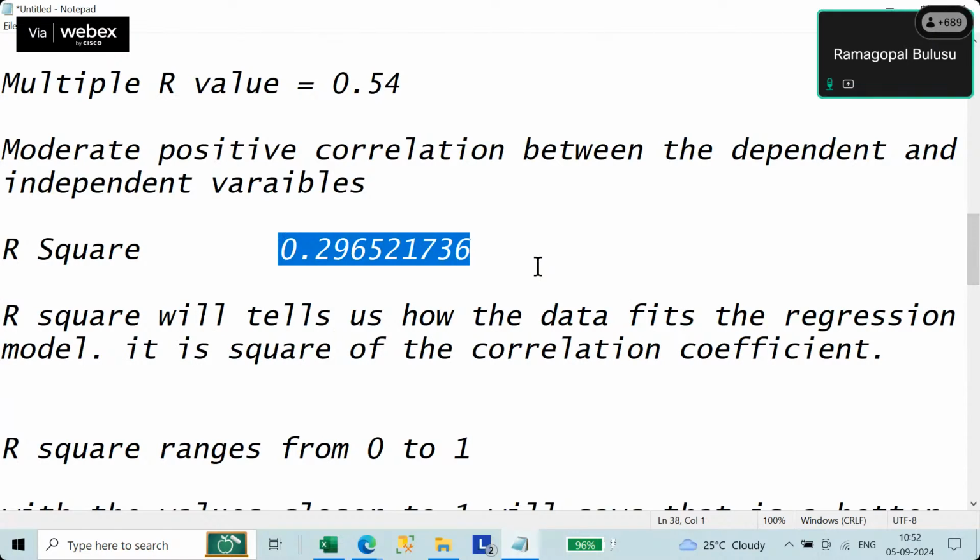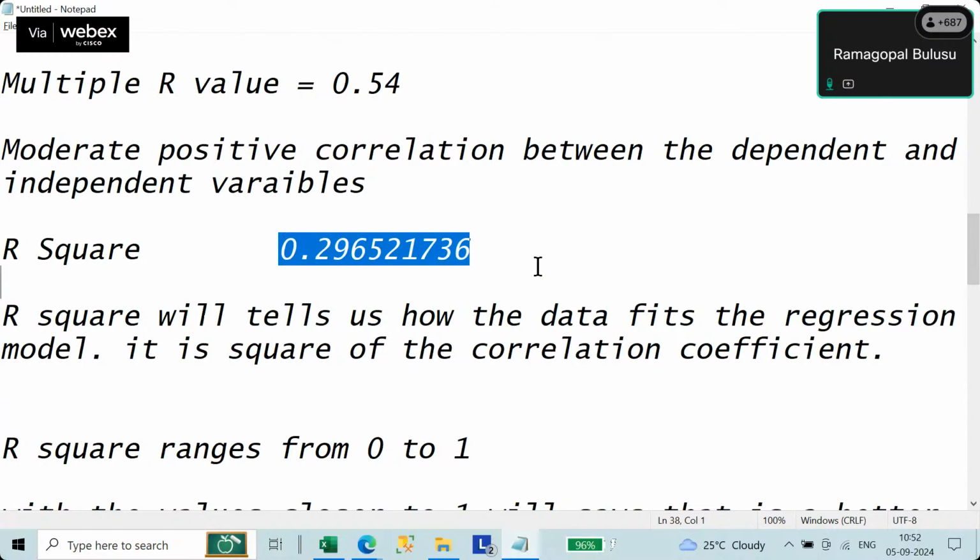Means we did not even get the pass marks. We got only 29 or 30% result for this data.